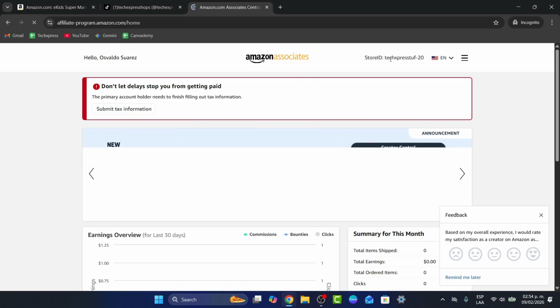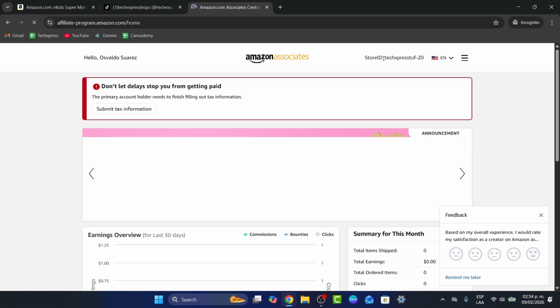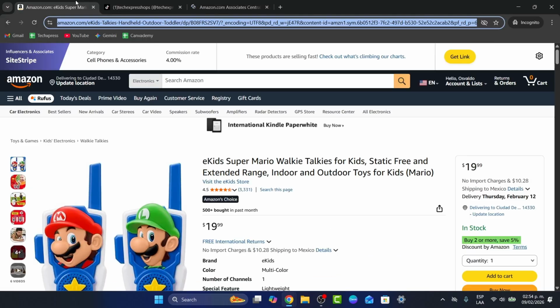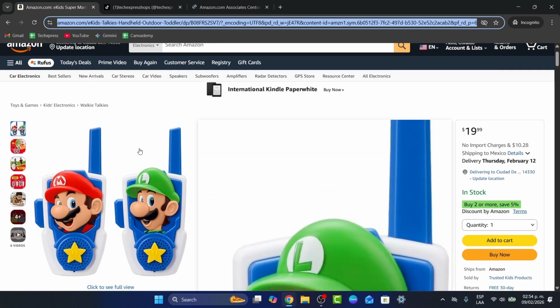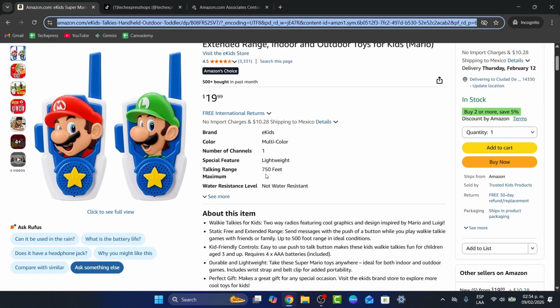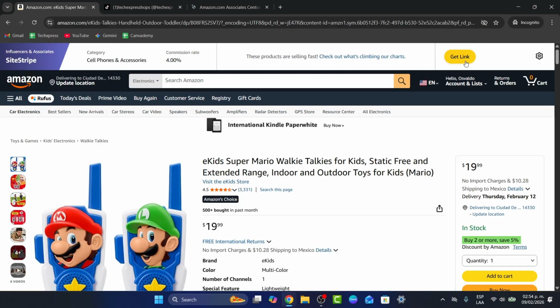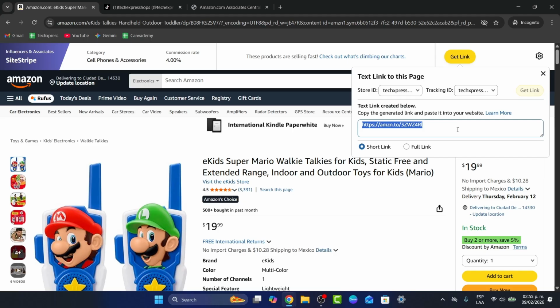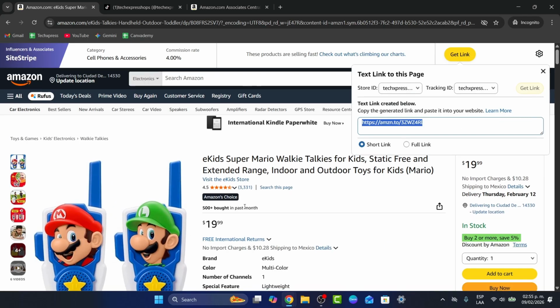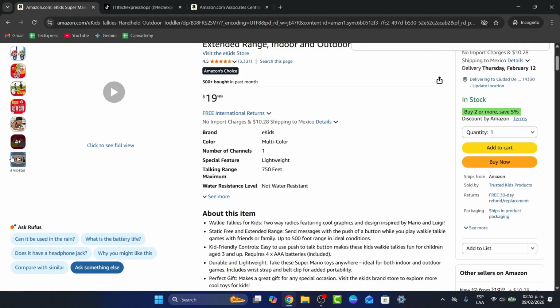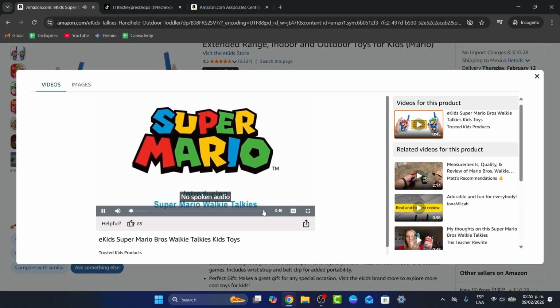What's going to happen here is that the store itself is going to give you an actual ID. This specific ID will help me earn commissions. So if I head directly to Amazon.com and select one specific product that I would like to promote, on the upper side it will give me a specific link for this product. This means that when somebody purchases a product from this link that I give them, I will receive a revenue share from this product. So I can assure you that you can try.